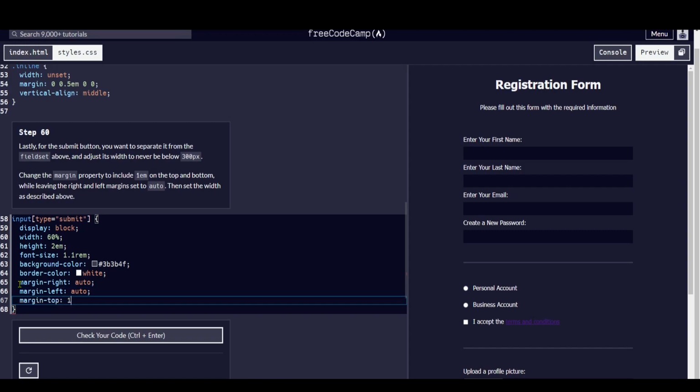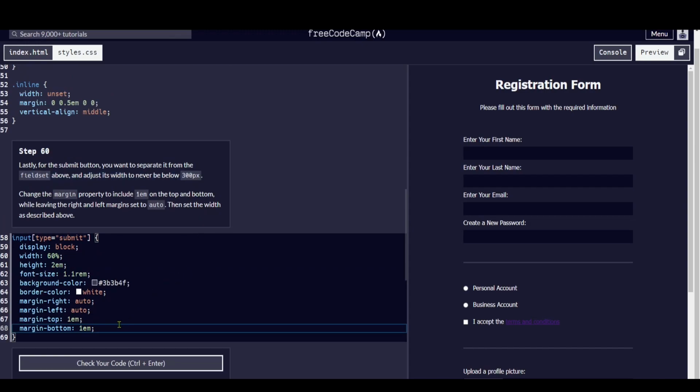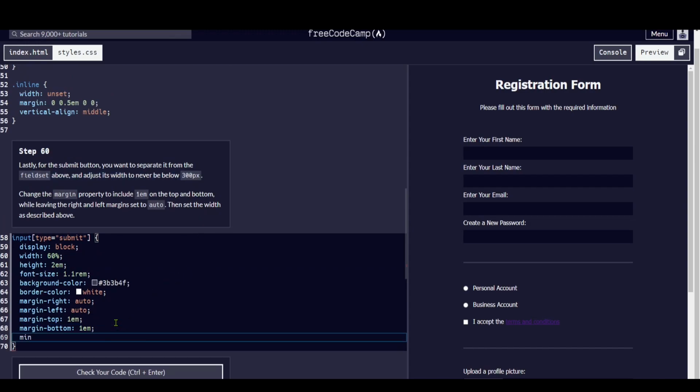Margin top 1em, margin bottom 1em. Yeah, while leaving the right and left margin set to auto. Then set the width as described above. 300 pixel minimum width. Should I add a minimum?